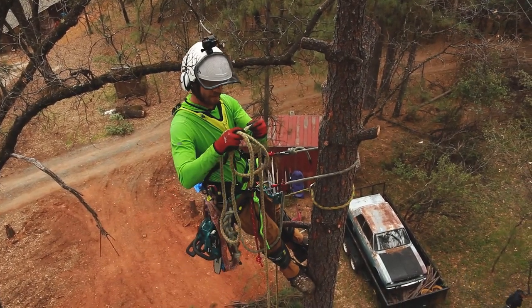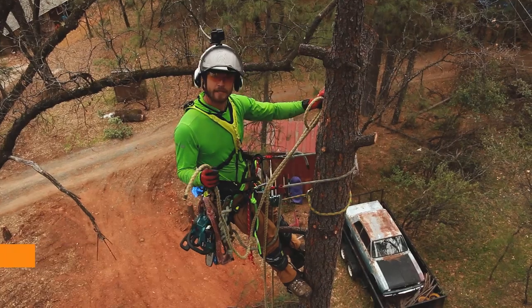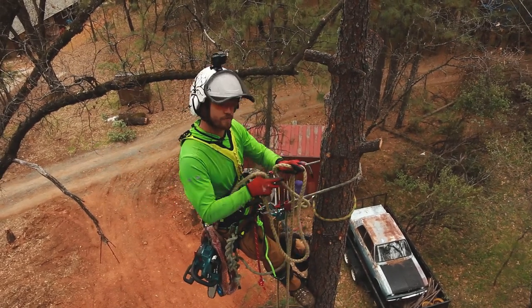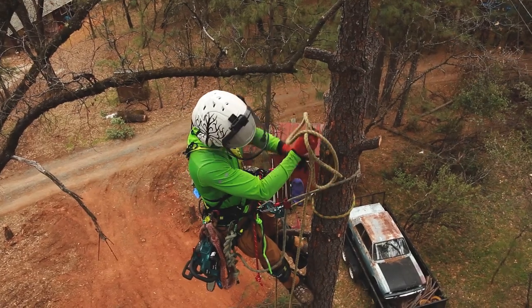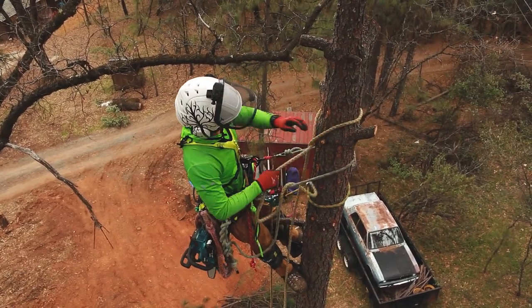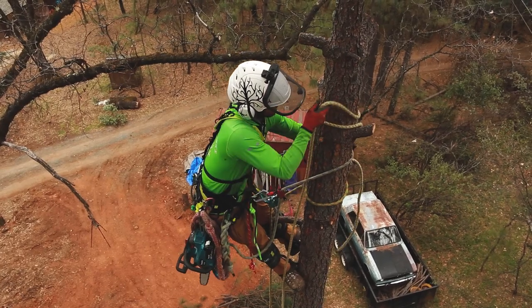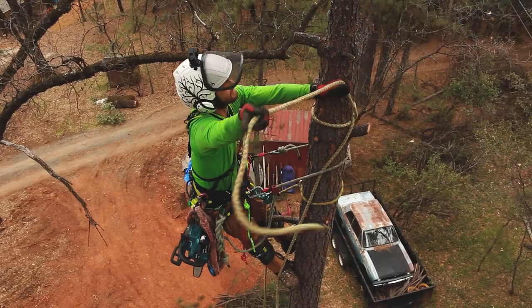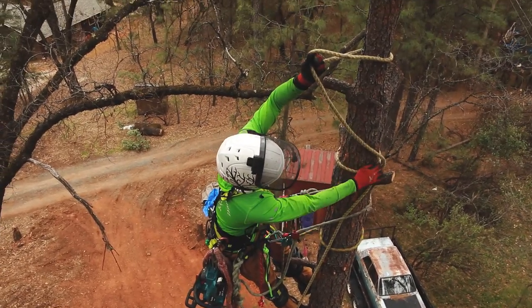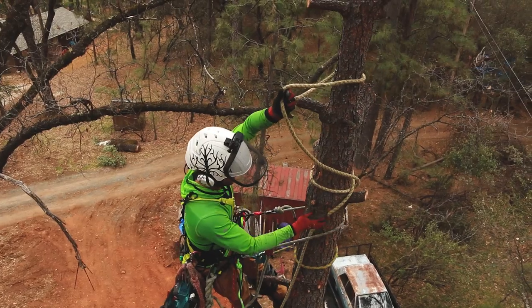I've got my climb line — this is a 16-strand, so it actually holds up fairly well to natural crotch rigging. I wouldn't necessarily do this with a double braid; they tend to glaze over more easily. But you can do this with triple strand because it's cheap — triple strand is also a little stretchier, so it gives you even a little more cushion. Basically I've got my rope routed: it's gonna come up, go around the trunk and over these two little limbs. I've got to make sure it comes out on the bottom but over a limb, so that when I bring it up and tie off above the cut, the piece doesn't land over the top of the rope and lock it in place. You want it coming up underneath so that when it goes down, it'll slide easily.